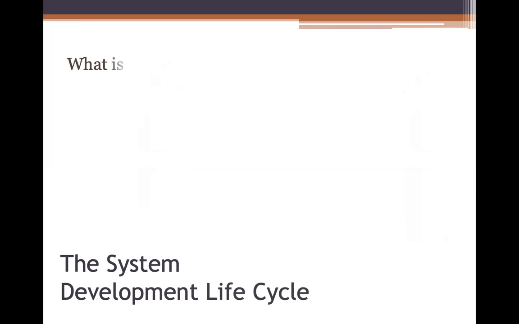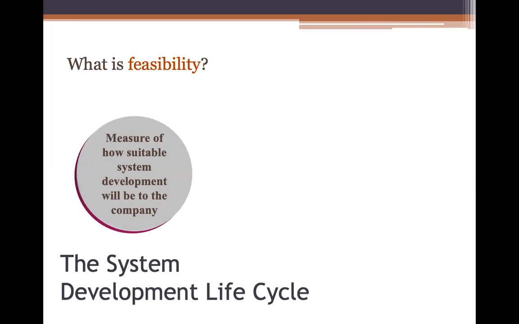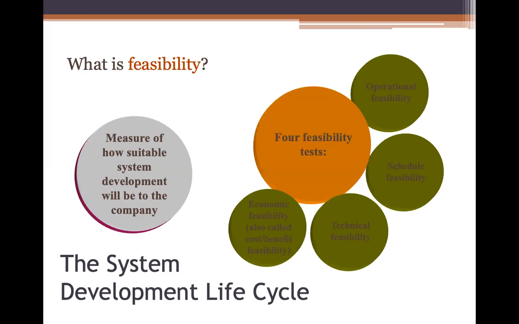Right. I will go really fast because usually you can just read it, and I will leave the slides to you to be accessed, of course, on the Google Drive. And well, the most important thing is that the system has to be feasible, or how suitable the development of the system and the use of the system is for achieving the objective of the company. So usually there are 4 feasibility tests. The first one is economic feasibility, or sometimes it's called cost or benefit feasibility, technical feasibility, schedule feasibility, and operational feasibility.